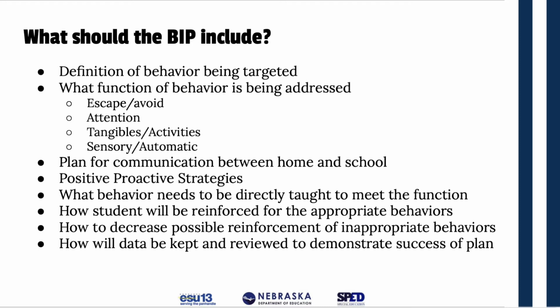Then we have to also look at what behaviors need to be directly taught to meet the function. If the function is escape avoid, we may need to directly teach how to ask for a break. If they are seeking attention, do they know how to gain attention by calling out your name or raising their hand? If they're trying to gain access to tangibles and activities, do they know how to ask for the items by name? Or if it's sensory automatic, can they tell you if it's too loud or they need more light, something on that line. Vocal output, using an AAC device, using a picture device. It doesn't matter what mode of communication, we would just want them to know how to ask for a break appropriately.